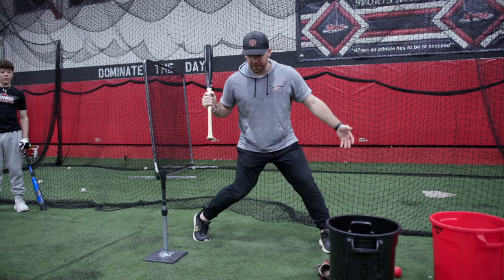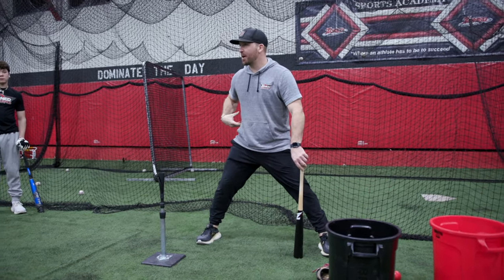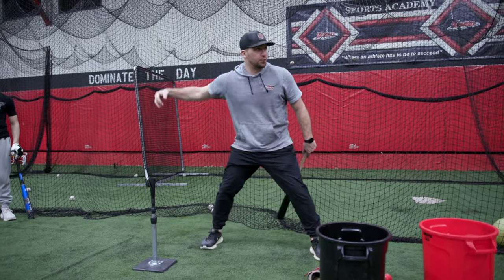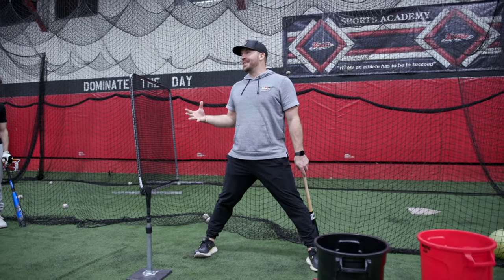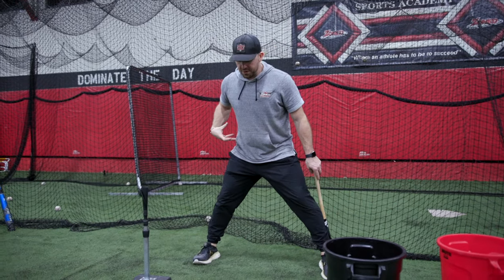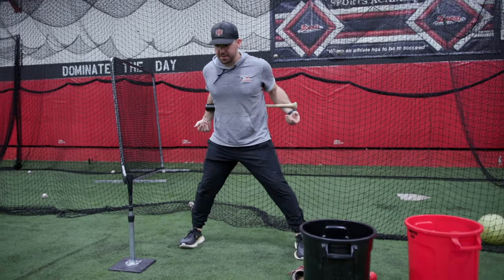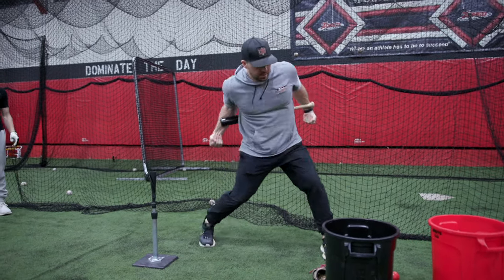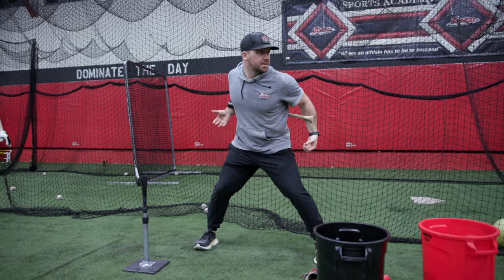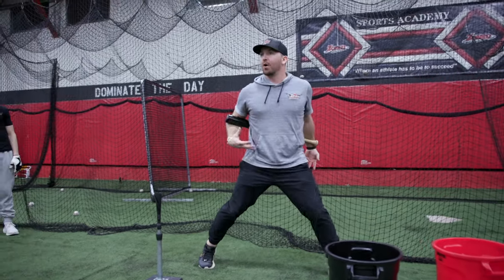That's a good term to use for the little guys, just to make sure that their backside is moving. As they get older, I love to use back knee drive or take my right hip and throw it through the pitcher to really get some power going. But these guys, we're just trying to get them to be consistent, make contact and hit the ball hard. So whatever is gonna get their back hip turning and facing the pitcher, you can have them stand like this and just work on getting the barrel to the pitcher here, but making sure that they rotate their lower half and their core.